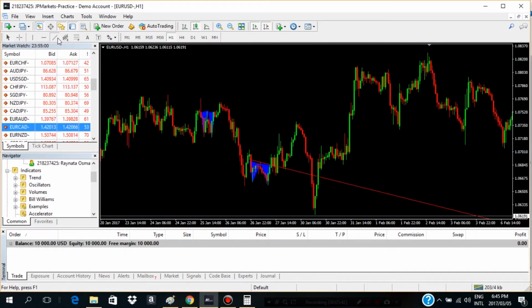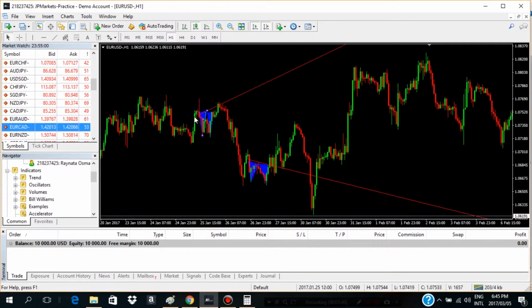Let's try and figure out where our neckline is. So we want to kind of gauge. Okay, that clearly makes no sense. So let's try and put it up. Okay, that makes a bit more sense. Let's see how it looks there. That makes absolutely no sense. This also makes absolutely no sense. This seems to be the one that makes the most sense. Remember, you are looking for resistance in this case, so you need 2 points to create that level.